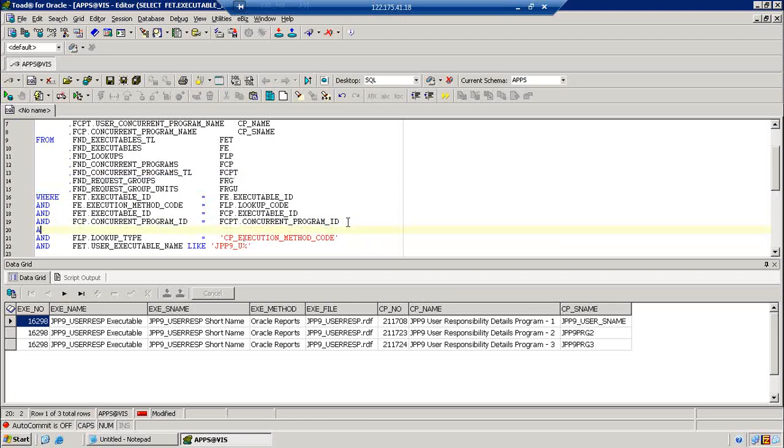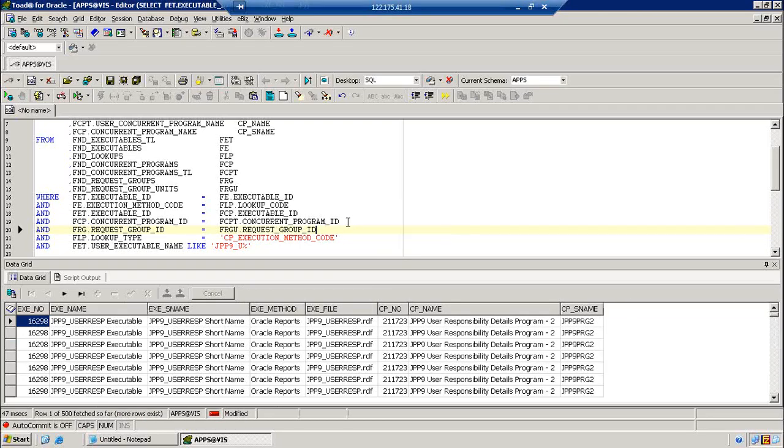So what is the link? FRG dot request group ID and FRGU dot request group ID. Okay. Next, if we execute, it retrieves so many records.